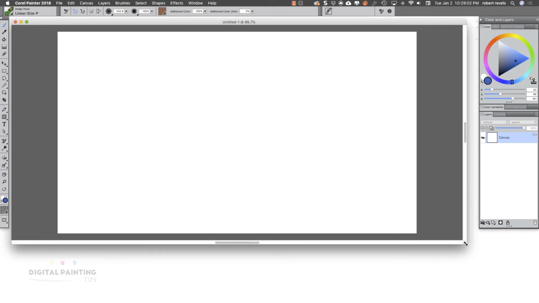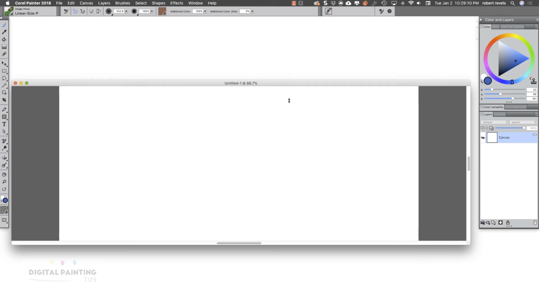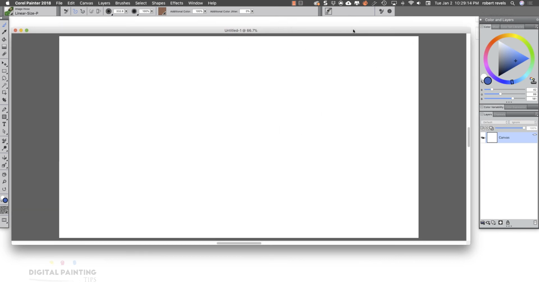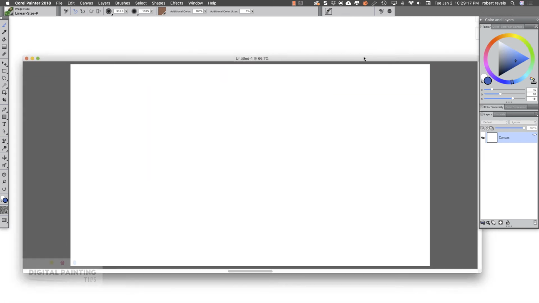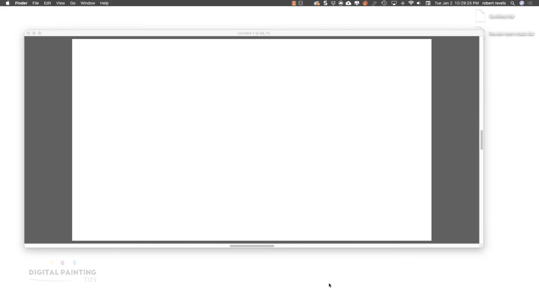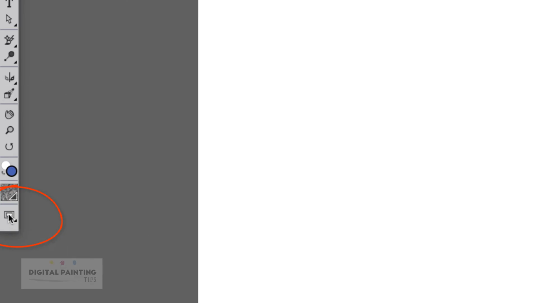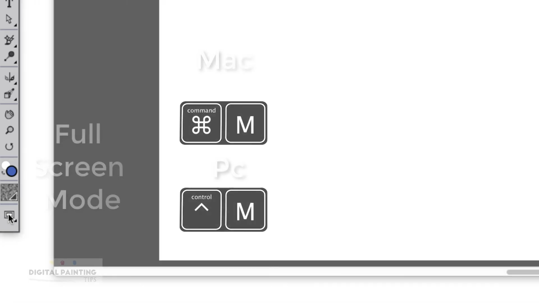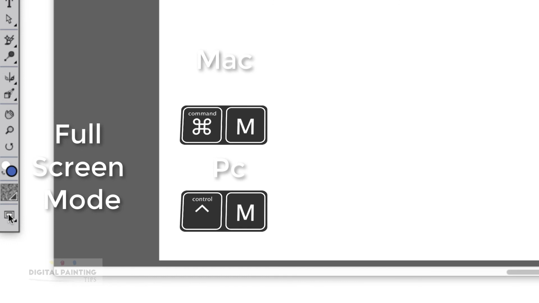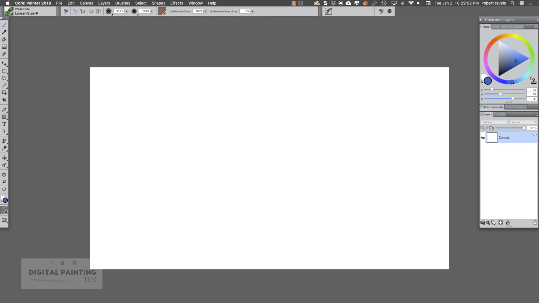Okay, now we are inside of Corel. So first thing I want you to see is when the document comes in, you could see that I actually have the window, and then there's the actual desktop behind. If you want this document to fill full screen so you can't accidentally tap outside of the document like this, there's an icon right over here that allows you to do that. You just click on that and it makes it full screen. The keyboard shortcut for that is Command letter M, Command or Control letter M like in Mary. And that'll give you full screen access. So that's how you'll create your new document and fill the screen.